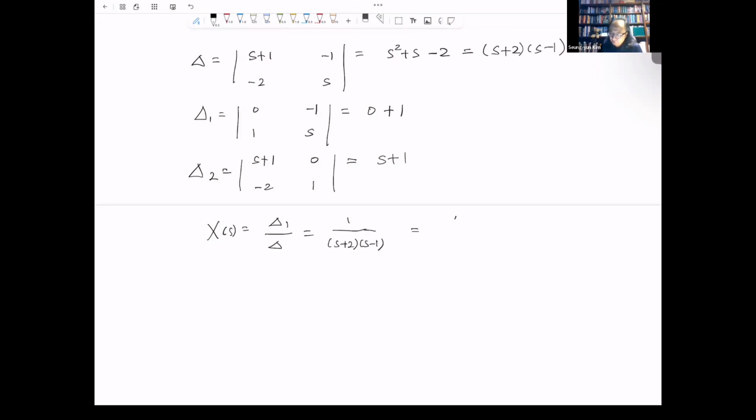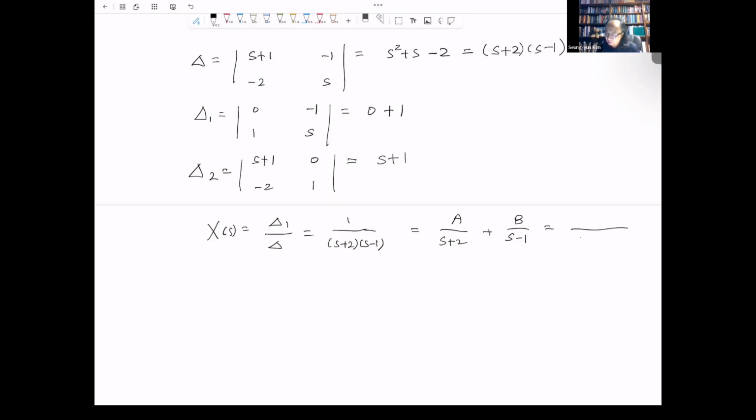We need to separate this, so using partial fractions, A over s plus 2 plus B over s minus 1. The numerator is going to be A and B because the denominator is s to the power of 1. One less power, so the numerator has to be s to the power of 0, which is 1. So we can put A and B. If the denominator is a squared term, when you work on the partial fraction, you have to put in As plus B or Cs plus D.